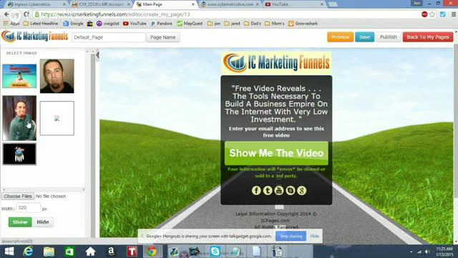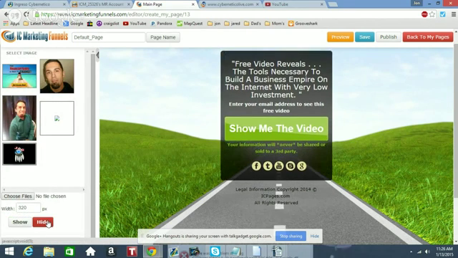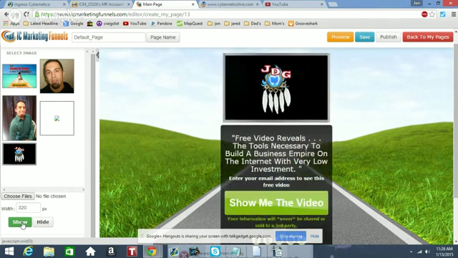The header image, you can either hide it or you can enter your own logo there. So it's up to you, and you can upload as many as you want, and then you have whatever you want to choose from. It'll come up here, and you just click the one you want, show it, and then it'll be up here like that. So super easy.